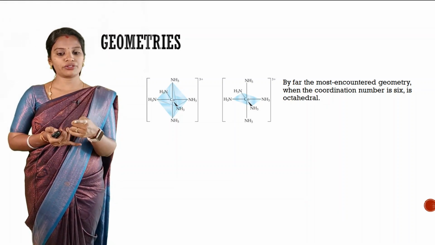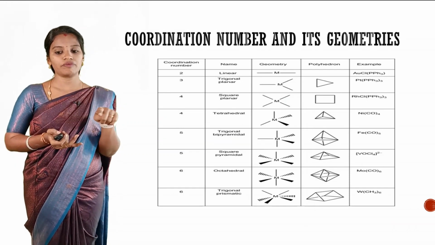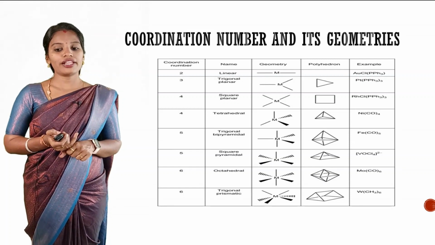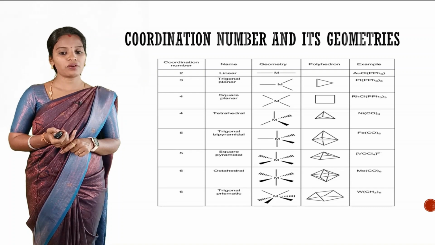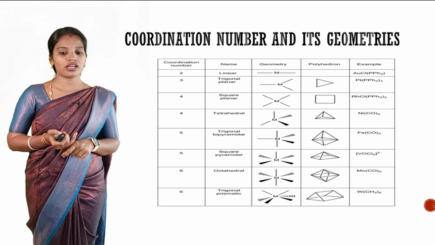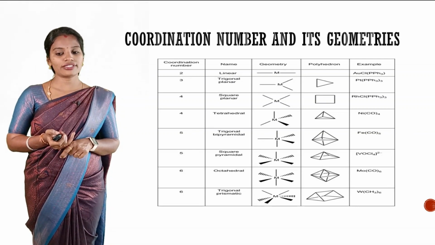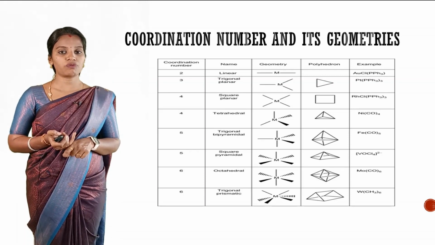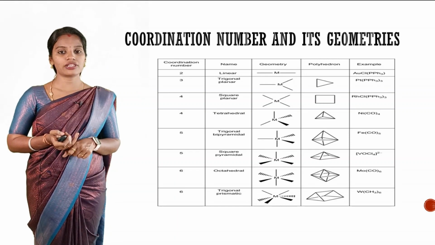The coordination number 2, linear, and the geometry looks linear. And the example is phenyl chloride aqua complex. Then coordination number 3, trigonal planar. The example is triphenyl platinum complex. Coordination number 4, square planar. So the square planar example is rhodium complex. And then coordination number 4 for tetrahedral. So the example is tetracarbonyl nickel complex.